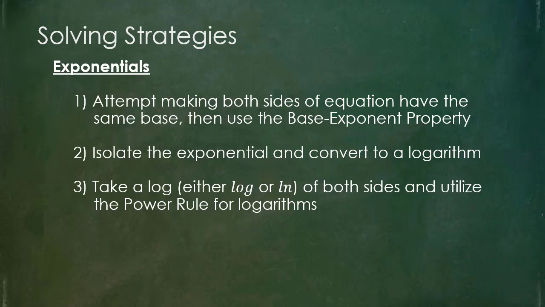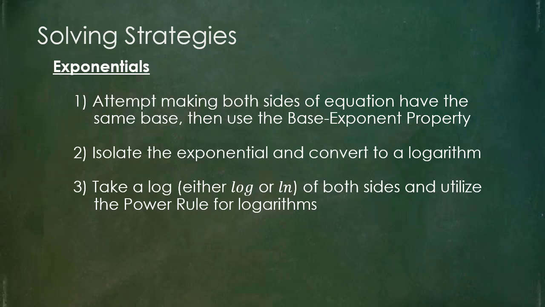So one possible thing to try is to take advantage of that base exponent property I just presented and attempt to just basically write each side of the equation with an exponential that will have the same base, because as soon as you can make it such that both sides have the same base, then it should just be that the two exponents would need to equal each other.